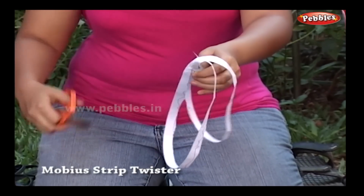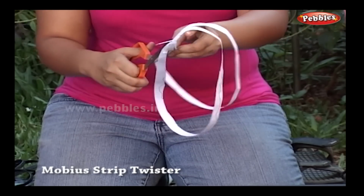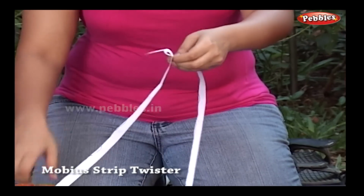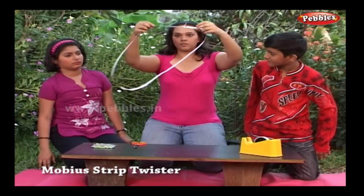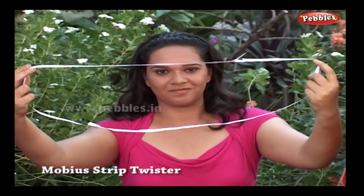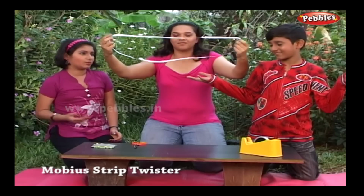Can you guess what you will make? The strip is cut into two parts. No? You have made a chain that is twice as long as your original loop. Interesting, wasn't it?